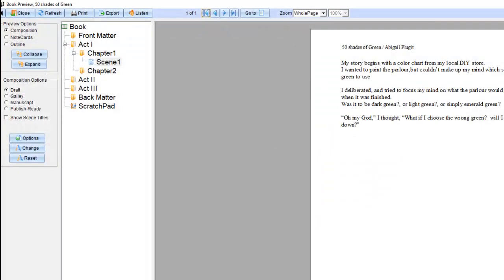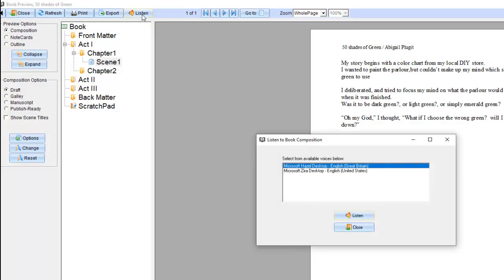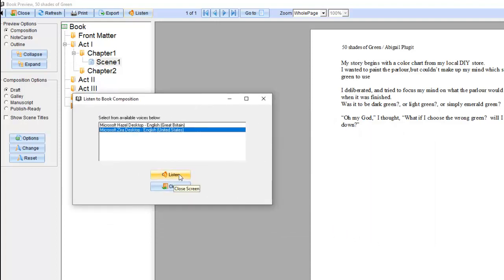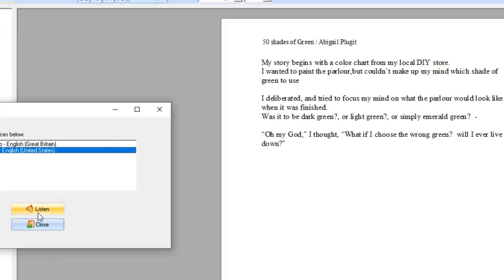We'll pop into here, and I'm going to do something which I've never seen in one of these things before, and listen to my book. Okay, we can choose an English lady or an American lady. Let's go for the American lady, United States, and see what she has to say. I'm hoping this will come out fairly loud. If you hear a bit of rustling, it's because I'll be messing around with the microphone.